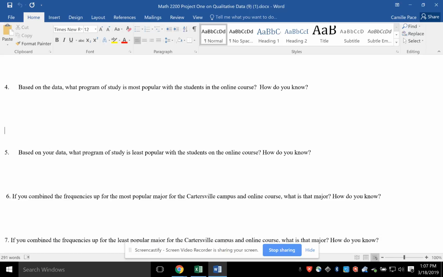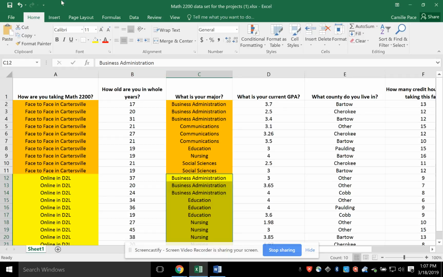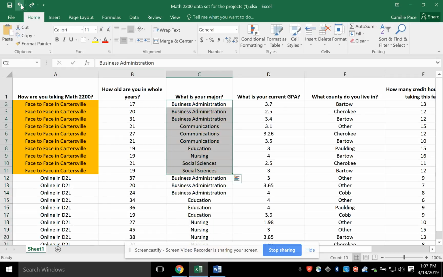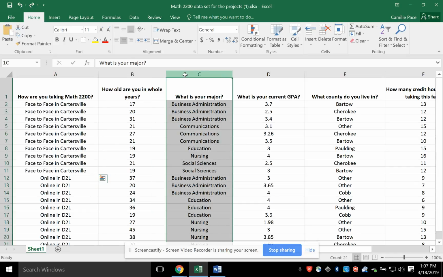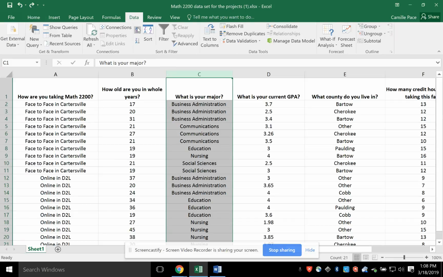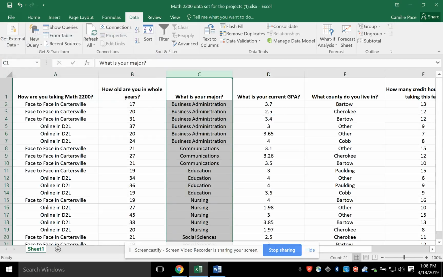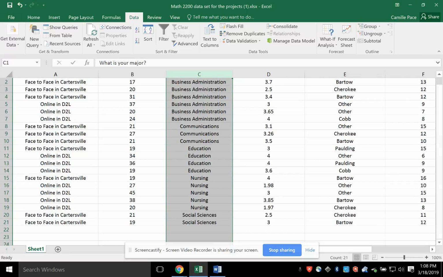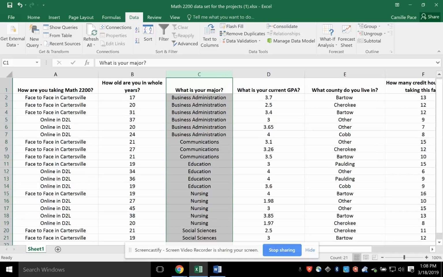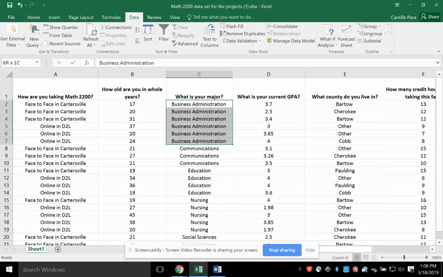So this is what I want to show you. I'm going to go back here and undo all the color that I put on it. Here, I'm going to go to column C. Because I want both groups together, I can go to Data, hit the A through Z and expand the search, and I can organize these. Now it wants to know when I add them together, which one occurs the most and which one occurs the least. Between the two, the one that occurs the most is business administration with 6 people taking it.